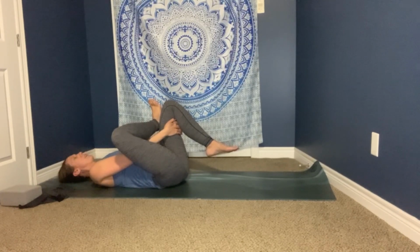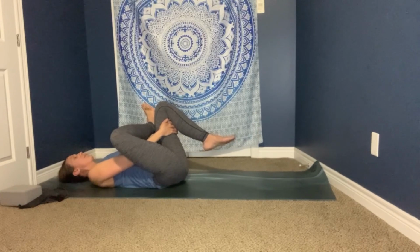If you notice that your tailbone or shoulders are starting to lift up off of the mat, it could be a sign that you're going a little bit too far. You can try lowering your foot onto your block or even using a strap between your hands to hold on to the left leg instead.